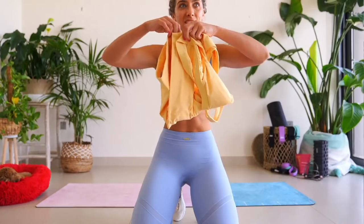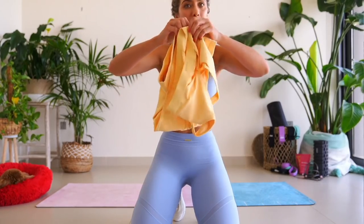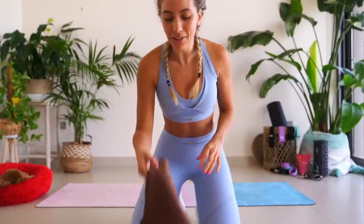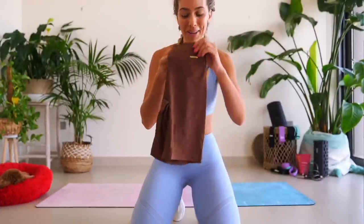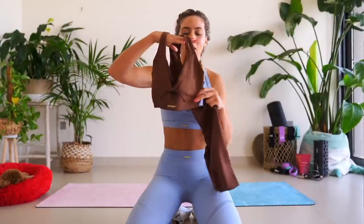So this is the beautiful yellow. The blue is one of my favorites, I have to say. The yellow is probably my second favorite. I think it is stunning, it is so happy. Brown is something that I'm wearing a lot of at the moment. It is absolutely beautiful. And the bras are just so flattering.